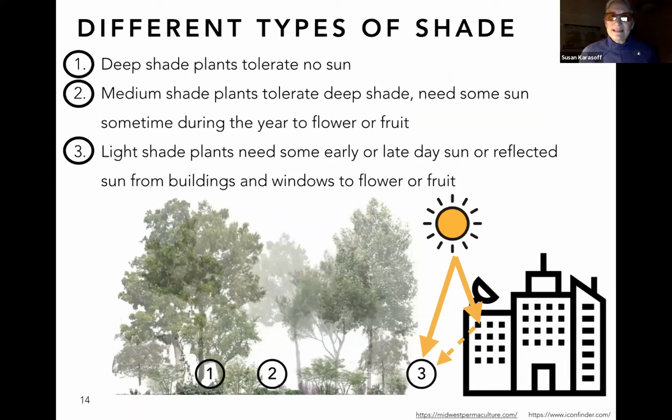What I've seen when I've planted some of those deep shade plants is that some of them need just a few weeks of maybe a little bit of dappled sunlight, or a few weeks of sun, just a little bit in the middle of June, to be able to either flower, or if they do flower in deep shade, to fruit. And we'll get to those plants, but all of those plants will be fine year after year after year in deep shade. They just may not either flower or fruit as you might like them to. And then there's light shade plants. Those are ones that need a little bit of sun and a little bit more sun. And they absolutely positively do need some sun, but they can manage to be shaded during the summer part of the day.